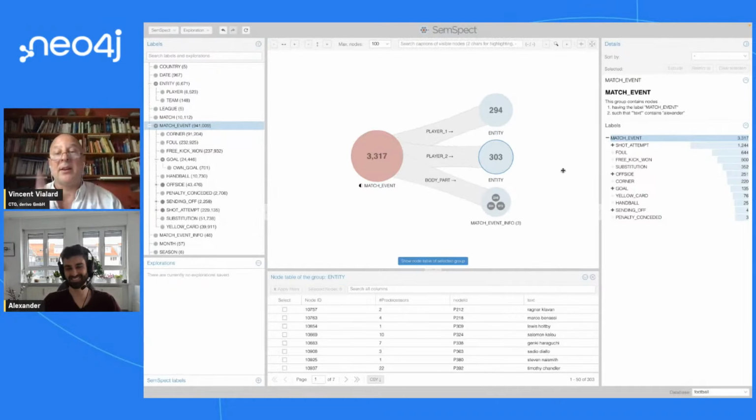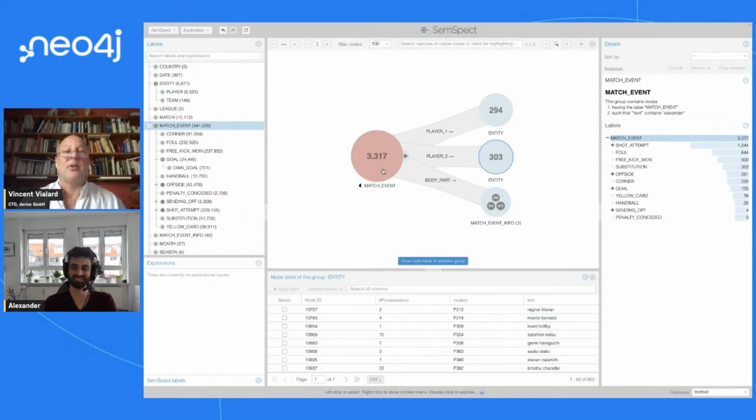And here we see, okay, from the 3,000, we have information from about 1,000 maybe. And 600 were using the right foot, the left foot for 300. So we have right foot much more. And this will be the head. Yeah, this is the head.